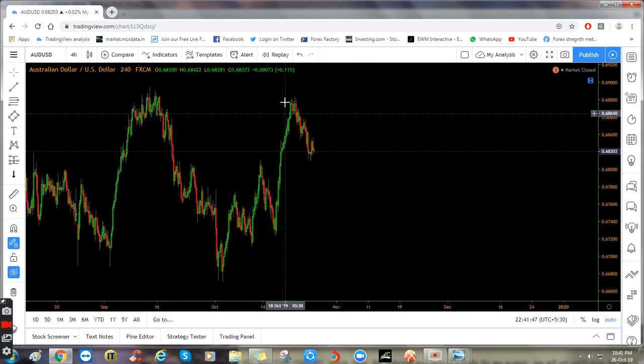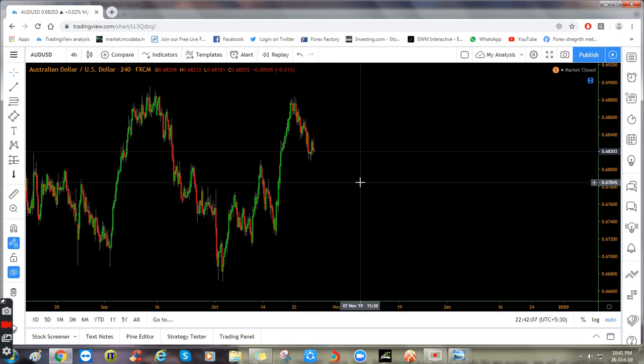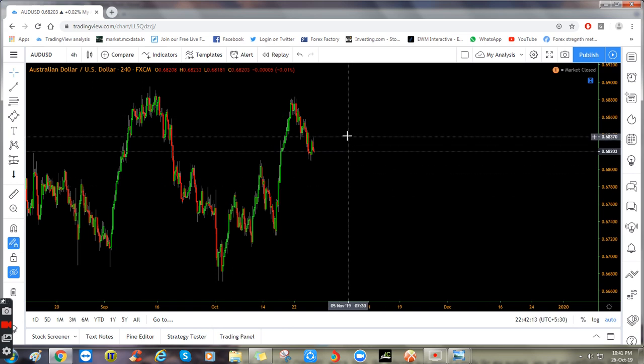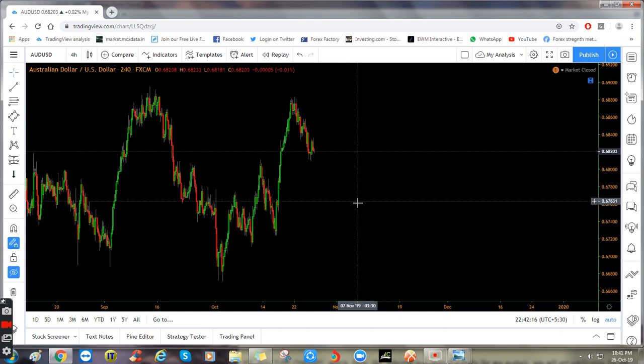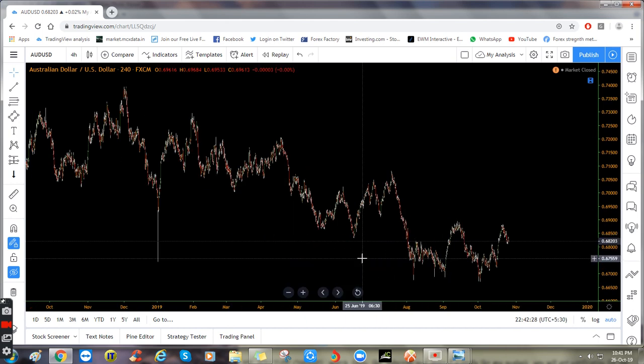In a correction, we don't hold the position for that A wave, B wave. You can hold the position at the C wave or intermediate C wave, but don't hold the position if you are doing intraday. What I am telling you: if it is a three-wave structure, place a stop loss at 6.9, and if it comes like an impulsive wave, and you are able to count it on the 15 minutes or 5 minutes, you can hold the position till then. If anything gets rejected a little bit, exit the position and book the profit. Don't hold the position because nothing is confirmed yet.